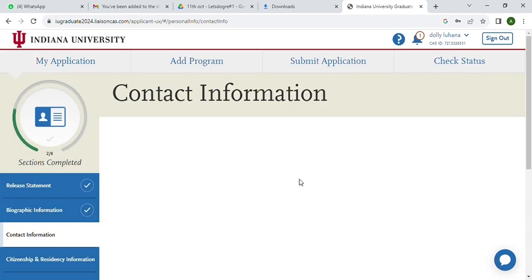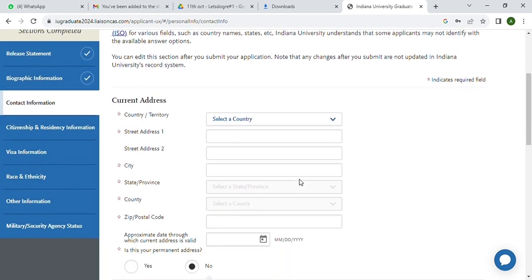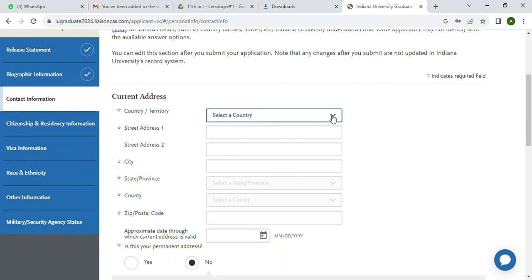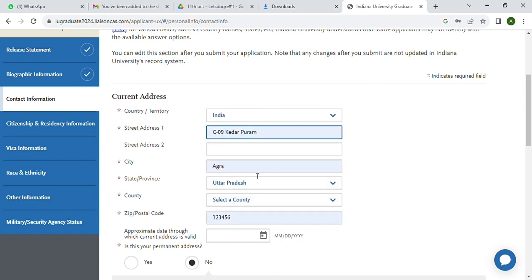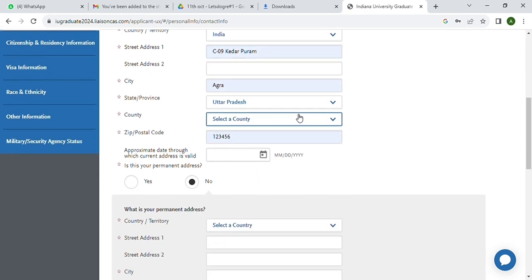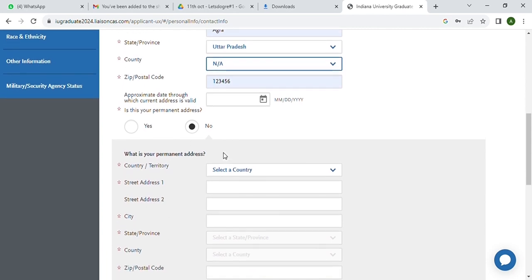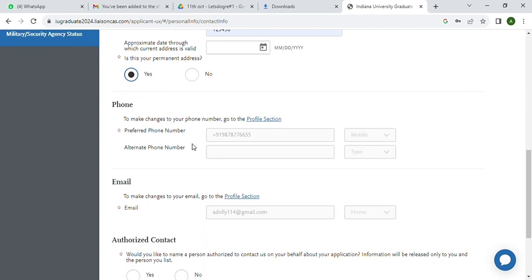After that, click on continue to next section. Contact information. So select your current address, country. Enter your street address. Select a country. Enter the postal code. You can leave this. Is this your permanent address? So you can select accordingly.